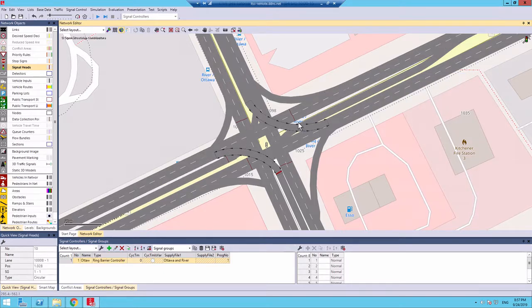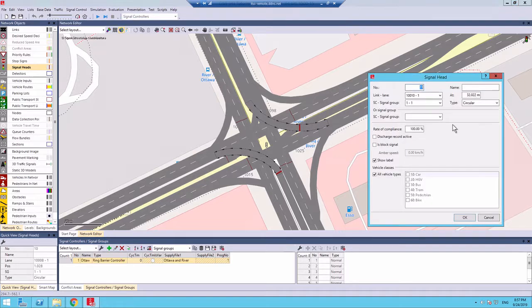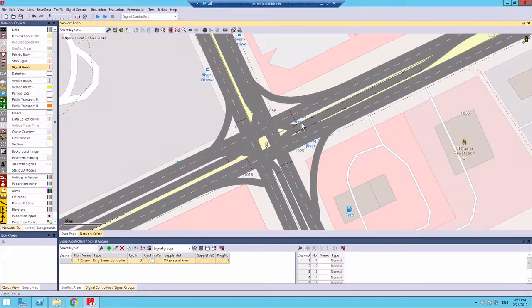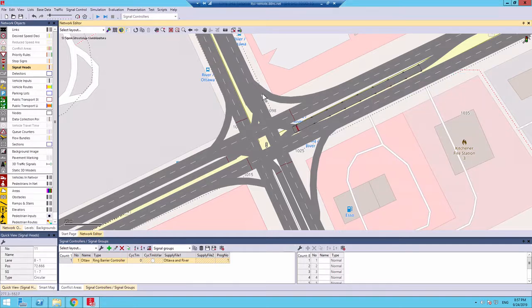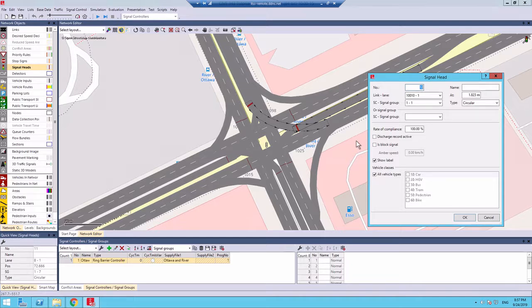Westbound left. Make sure it's on the right link. No, that's wrong. Is a 7. I think you can move it up a little bit, yeah. And southbound left is a 5.